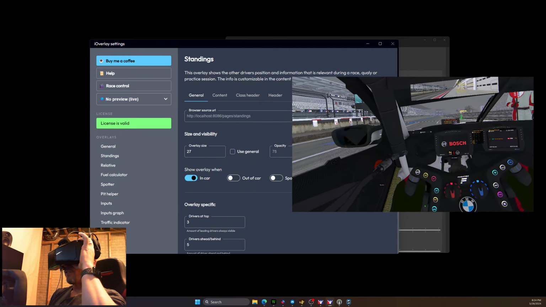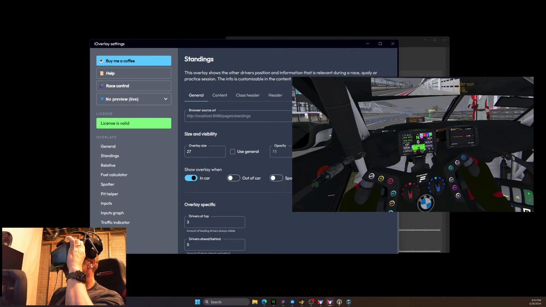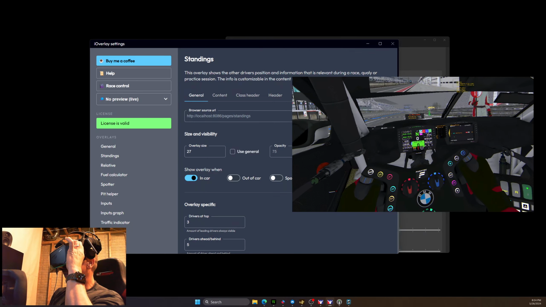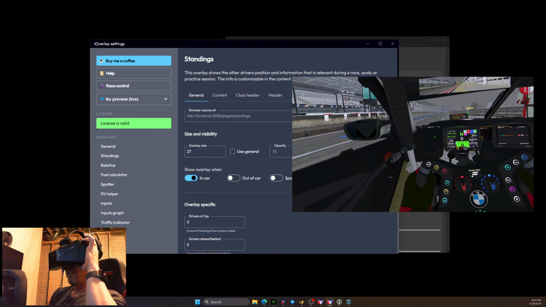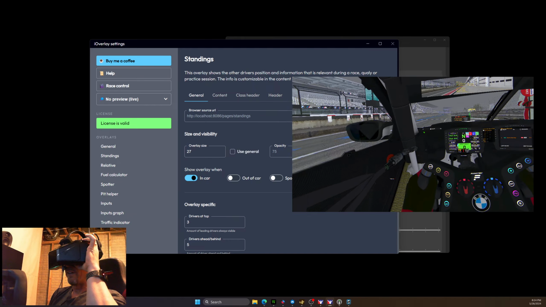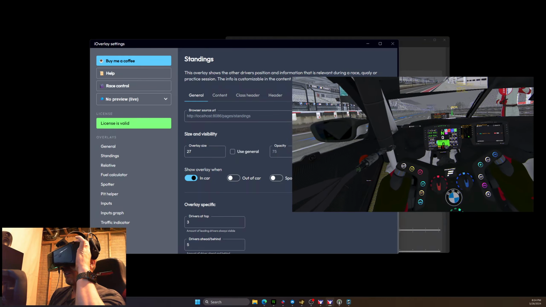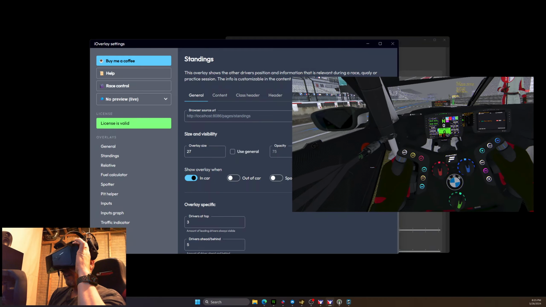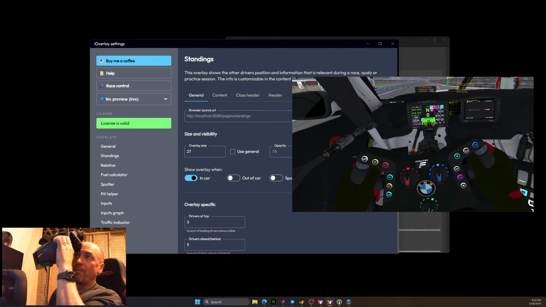Now you can see on your screen that there's not much data because it's just me on the track in this test session. I'm the only one that's over here in this little section with my relatives, and then on the left side, until I go through a lap, you won't see any information, and even if you do, it's only going to be one line of information for me. So there's not much here that you're going to see when you're just practicing by yourself, but you kind of get an example of why that would be important, right?